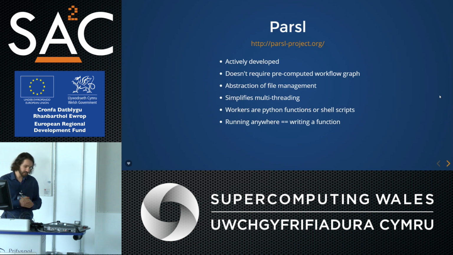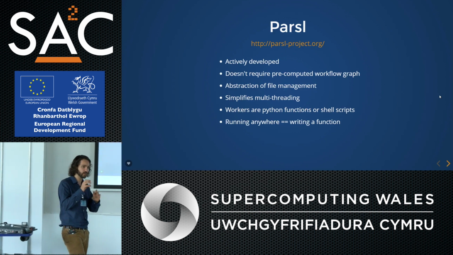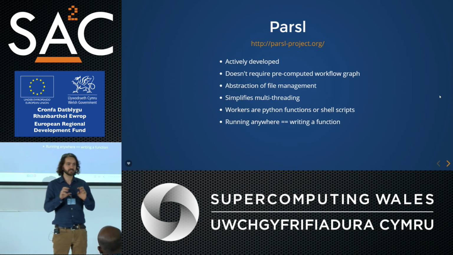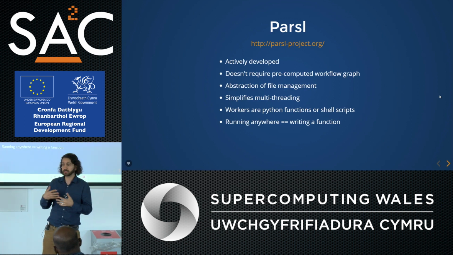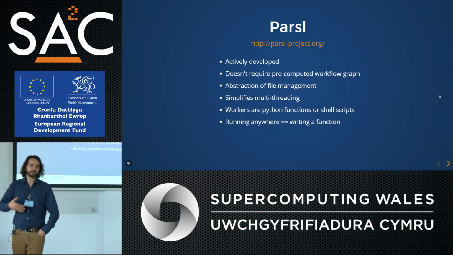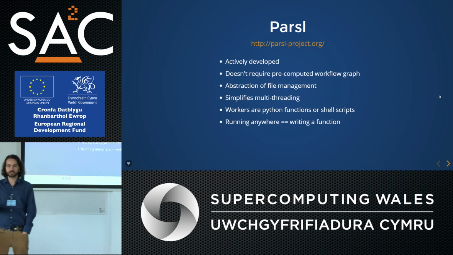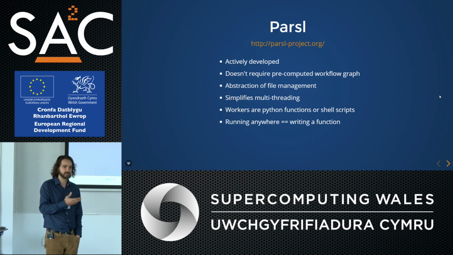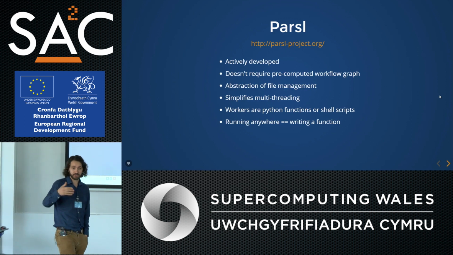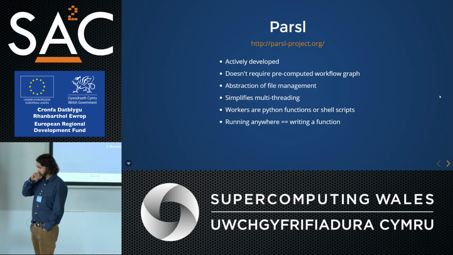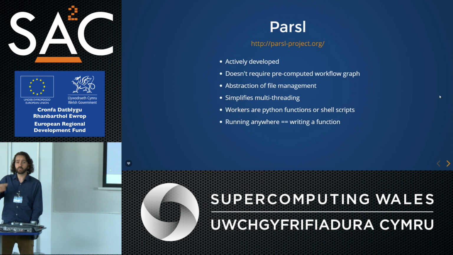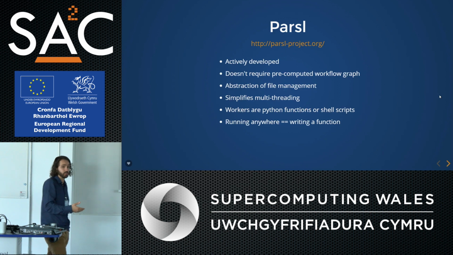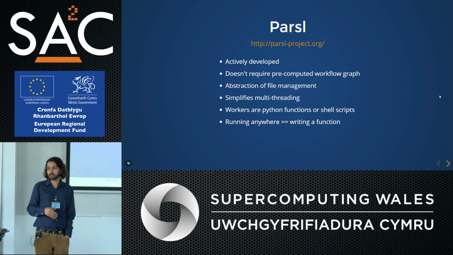Quite actively developed, and the way that it works is rather than constructing some a priori graph of the flow that I expect my program to have, or the jobs that I'm expecting to submit, it will construct that graph at runtime based on some logic. So I end up writing some Python code, because this library is in Python. There are ways to also submit bash scripts or shell scripts, etc. But at runtime, it will work out what it needs to do next based on some code that you've just written. And it will stop when it needs to stop, waiting for some results.